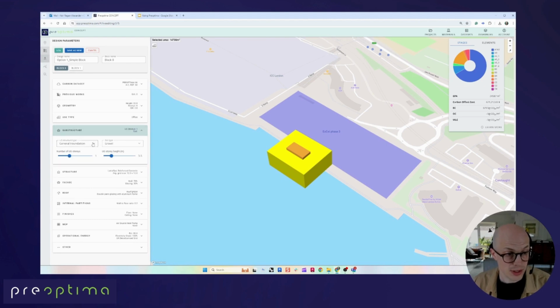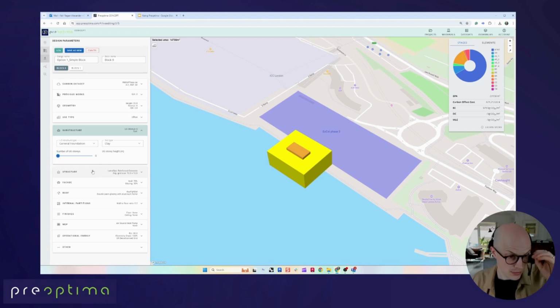Next, we're going to provide the substructure, and this site is clay soil type. And I'm not going to specify shallow or deep, I'm just going to work with general foundations for this design. You have an opportunity here to include for any basement stories, so I'm going to turn that off and just say there's no basement on this project. If we did want to, we could add the number of stories here up to 3 and the depth of excavation, and that will all be calculated into the dig and then the subsequent substructure design, but we're on 0 for this.